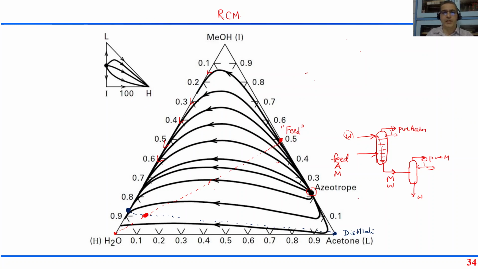Okay. Do you realize that? Now if I have to do composition, suppose I take 1 mole of the feed, 0.5 moles of acetone and 0.5 moles of methanol. I add 3 moles of water. So I will get 0.5 moles of methanol here, 3 moles of water here. I will get 0.5 moles of pure acetone here. So these are in terms of the moles, and then mole fractions you can calculate, and this is how we are going to depict them on the process flow on the ternary diagram.